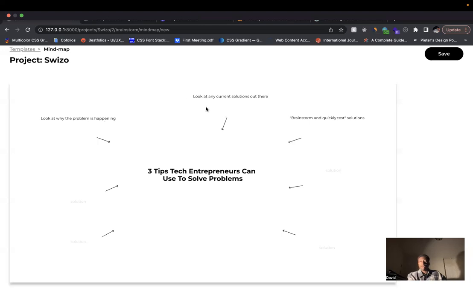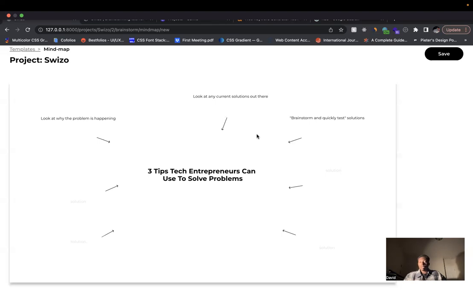And looking at this second point here, to look at any current solutions, there's a lot of great tools out there for putting down ideas. There's Notion, there's Roam, there's Miro, there's Xtiles, there's Asana. You can use your Apple Notes, you can use a .txt file. There's so many different resources out there that you can use and that I've personally looked at and tried in the past.